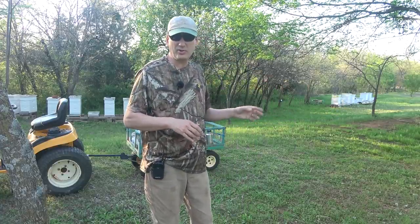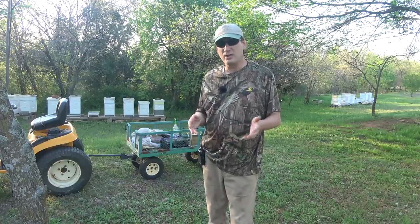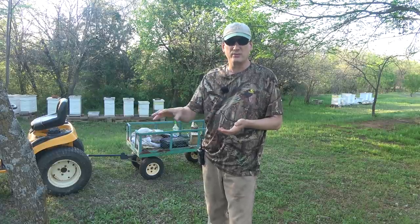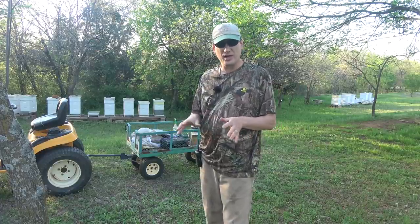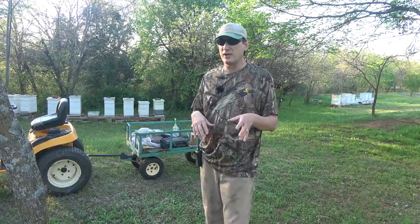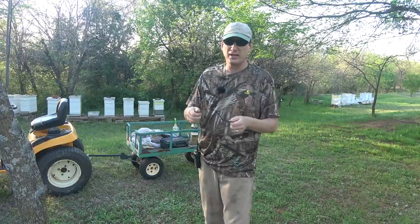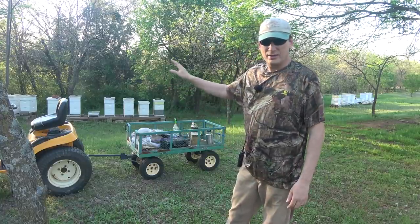I've gone through all of them, checked them for swarm cells the second time, and I haven't found any new swarm cells down there. I think when I went through the first time and scraped off all that drone comb down on the bottoms of those frames, that may have slowed them down a little bit on building their swarm cells, because that's where they want to build them most of the time. Unless they built them up in the frames and I didn't look up in there. I just took the box and leaned it over and checked it, cleaned it up again and put it back down. So I did that on all those last night, and I still need to do that in this side of the yard.